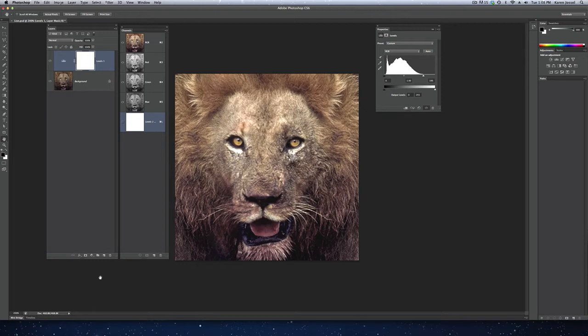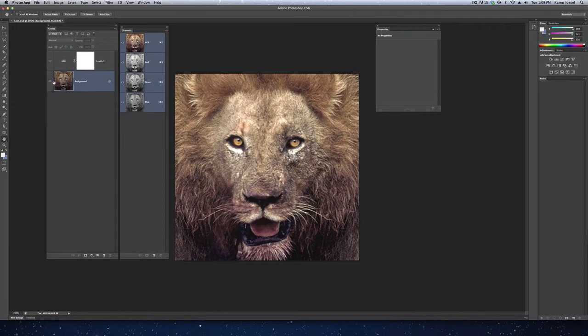The next adjustment I want to make is color the eyes. And this is where an alpha channel comes in. Notice it looks like we have an alpha channel over here, but the type is italicized. When it's italicized like that, you know it's because we're on a layer mask, a layer that has a layer mask.